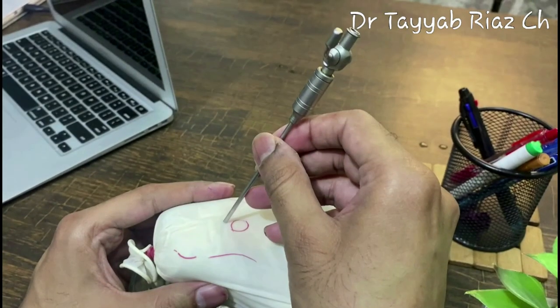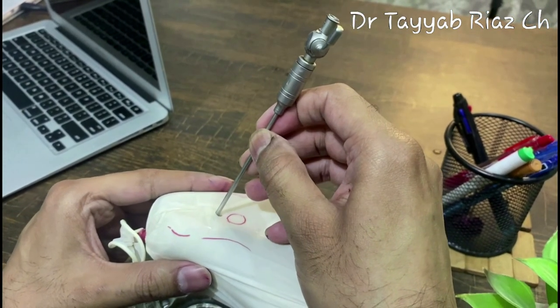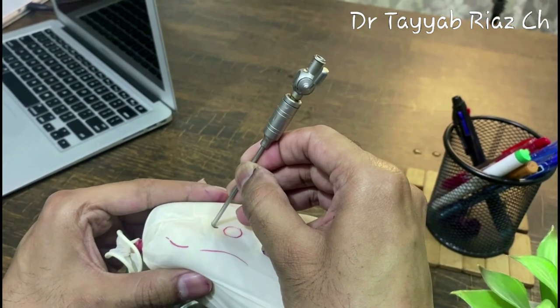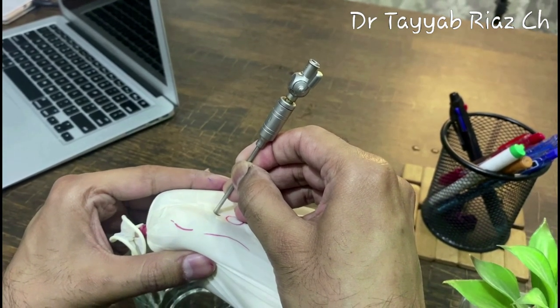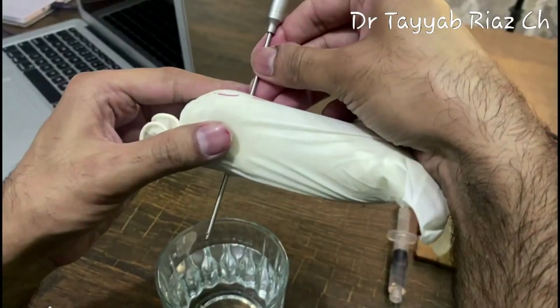Now another scenario, where after the first click sound we again experience some resistance and observe the uplifting of the stylet, and then immediately we hear another click sound and then release of the safety spring.